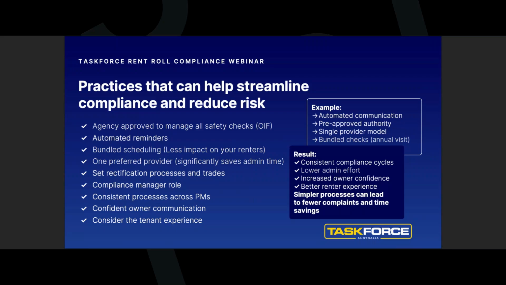Additionally, if you can set a good process and have great trades that you use regularly for your rectification works, that can also make it a lot easier. You're going to the same person all the time, they get used to your processes, and you can go from there. We have a lot of customers here at Taskforce that will have a set dollar value, whereas if the rectification comes in under a set dollar value, maybe that's $300, they will automatically approve it, and Taskforce will go out and do that work.